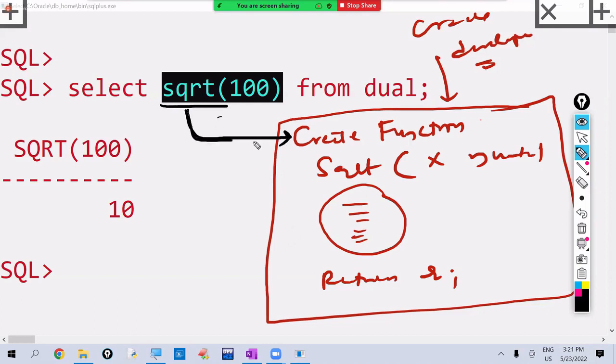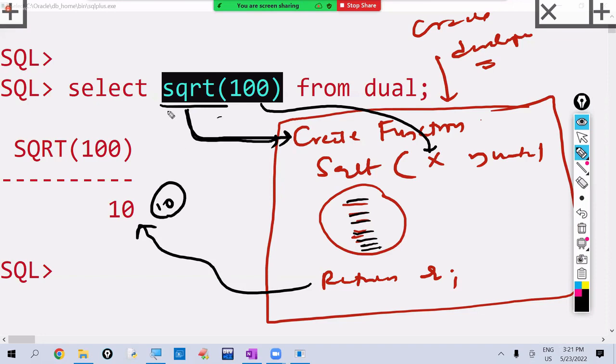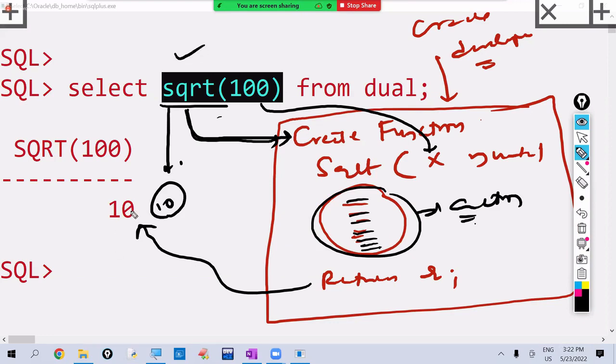Now this function will be called. It is passing 100 as input here. It executes this code, and finally it is returning the value 10. This function call value is 10 now. So every function is defined to perform a particular action. Which action is it performing? It is finding the square root value. The general meaning of function is action, task. So to perform a particular action, they defined a particular function.